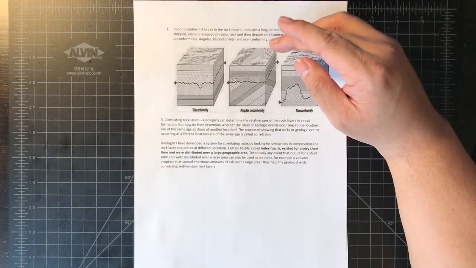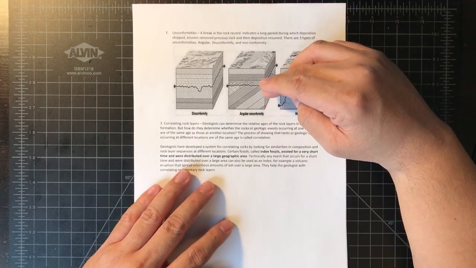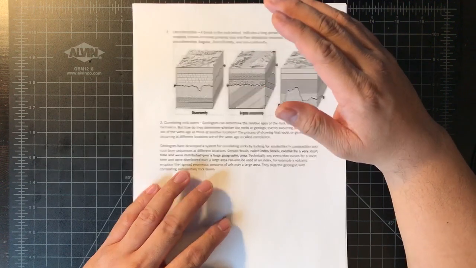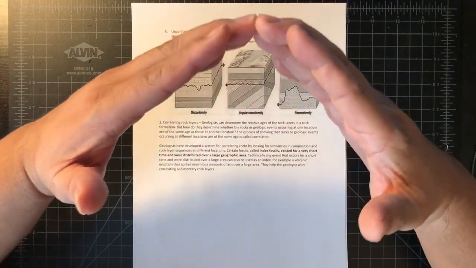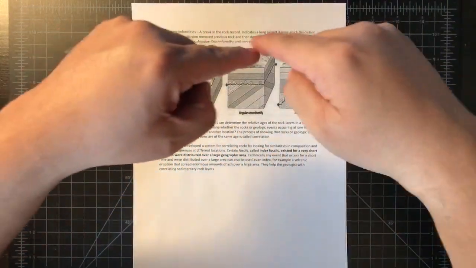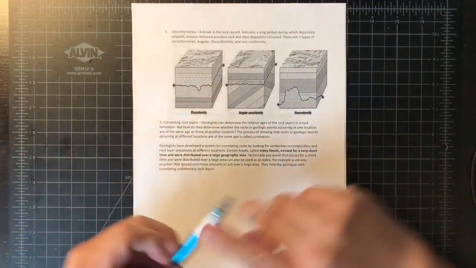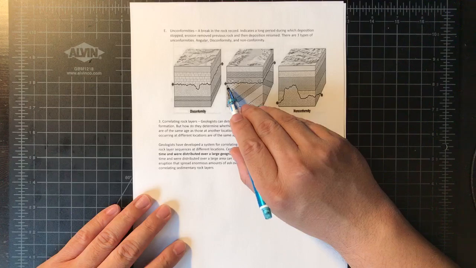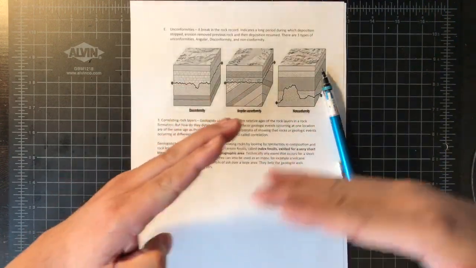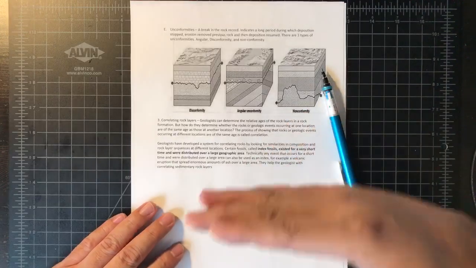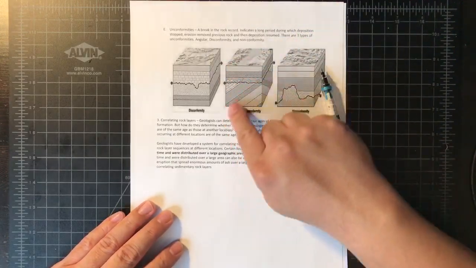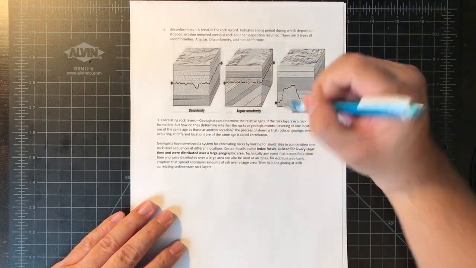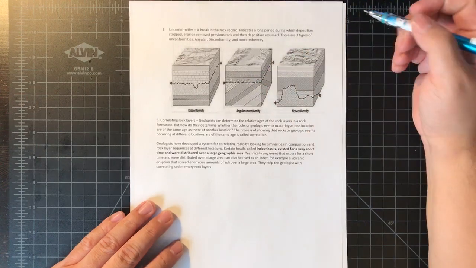An angular unconformity occurs when you have deposition of sedimentary rocks, and then some sort of an event where rock layers get pushed upwards to create a fold. I think we spoke about folds before. Then erosion removed the folds, kind of like just removed them, and then new rock layers went on top of it. So you can see the fold there, then you have erosion, and then deposition on top. By the way, you can see that there are some inclusions right there.